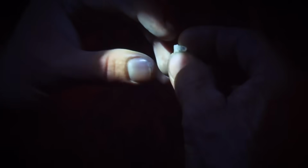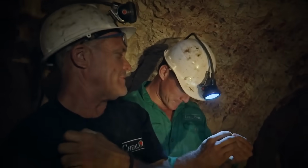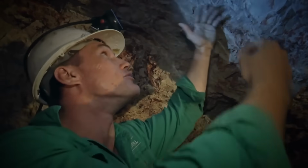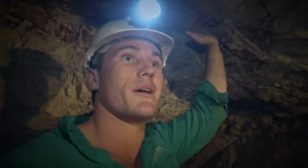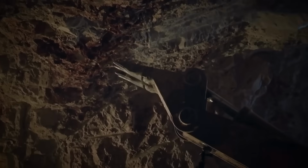Knobby opal, slang for nodule and unique to Lightning Ridge, are small pebbles of opal formed in claystone. A really, really good sign to be getting knobbies up there, let alone have colour in them. And we've only got about a foot face here, so who knows what else is to come as we get further in. Red on black is the most dollars, but they're pretty rare to get red on black. You don't need a lot of it to make all right money, but at the end of the day, Mother Nature gives you what she gives you.